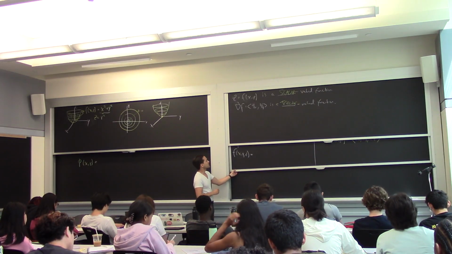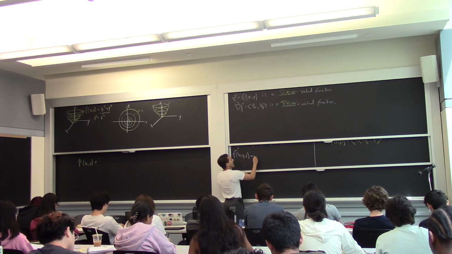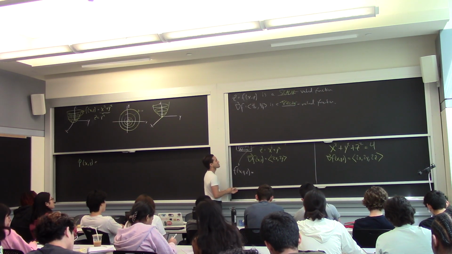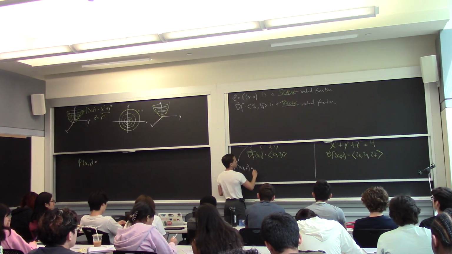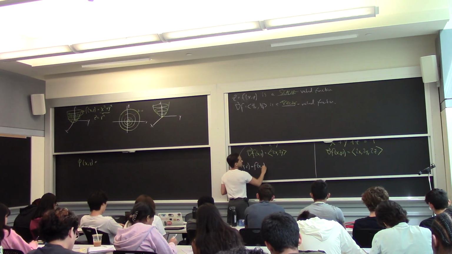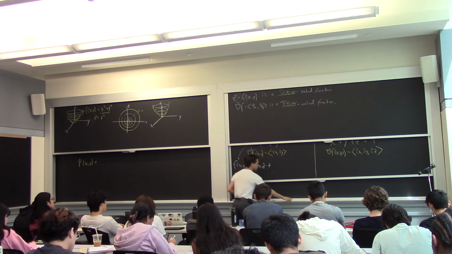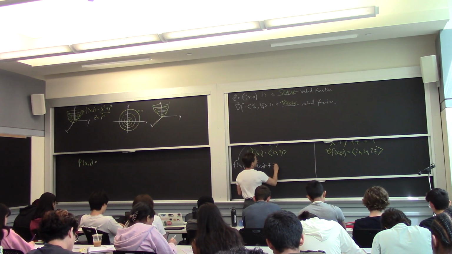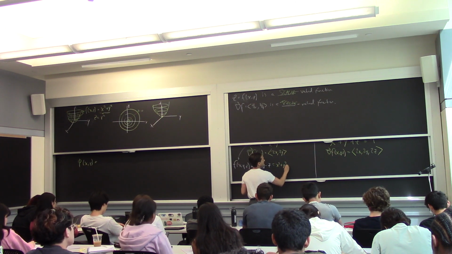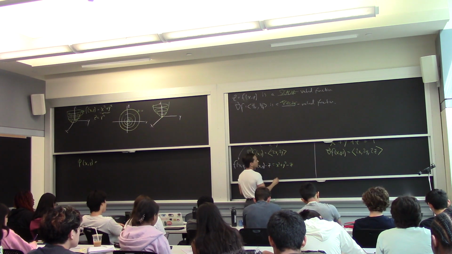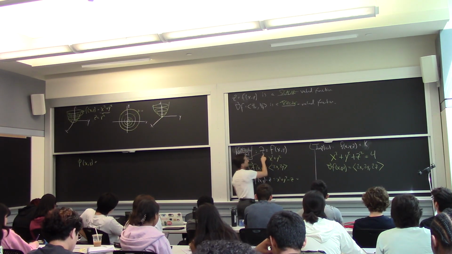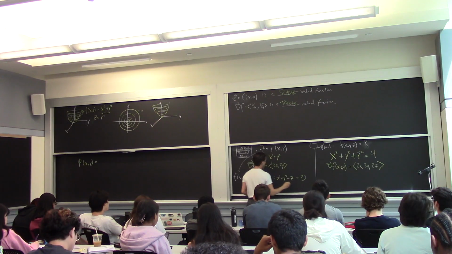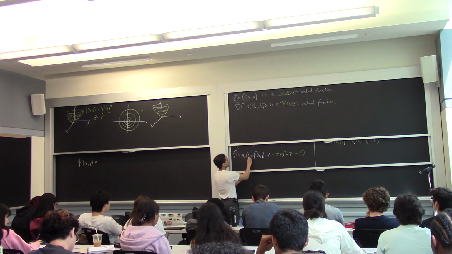F of x, y, z is equal to, well, actually, what are two ways I can write it? You can move something to the other side. I can move z to the other side, so I can say it's f of x, y minus z, which in this particular case would be x squared plus y squared minus z. And what's the right-hand side of this, by the way, when I move everything to one side? 0, right? But there's another way I could do it.